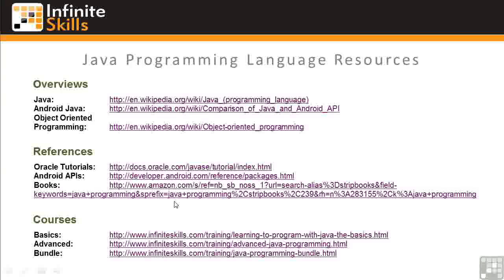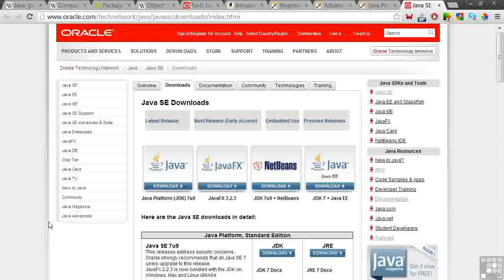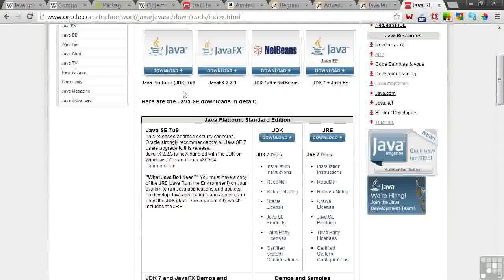To load Java individually, let's go back to the Developer Tools graphic and click on the link over here to the left at the bottom to the Oracle Java page. And we want Java SE. Click on here, then Downloads, and you want to download the Java Development Kit, or JDK, not the Runtime Environment, JRE. The JRE is included in the JDK. And Android now supports Release 7, and there are also installation instructions and release notes you can read.